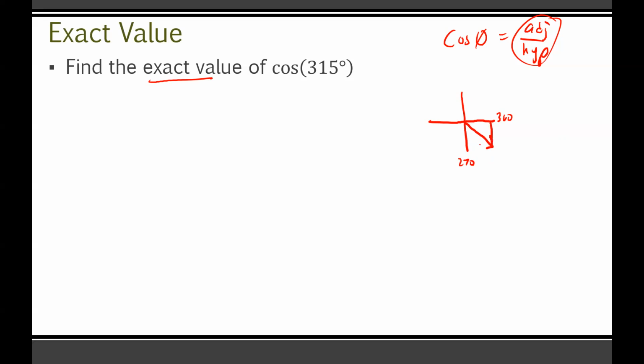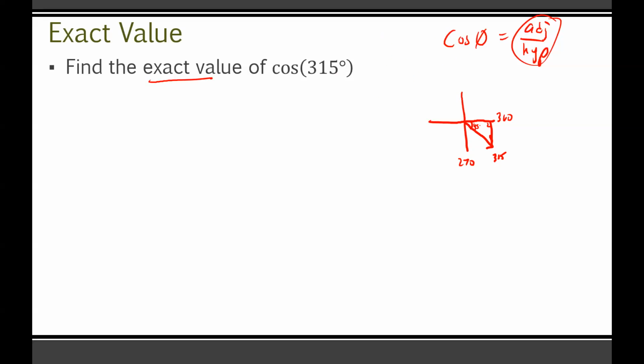The reference angle in this case from 315 degrees is just the difference between 360 and 315. The difference between those is 45 degrees. And remember, when you hear 30, 60, or 45, there should be a little bell, ding, ding, ding, that goes on in your head. That's a special triangle. So we were given 315 degrees as being our angle, but we weren't told it's passing through any given point. So we have to use our special triangles to allow us to complete this triangle and get some sort of relation going.